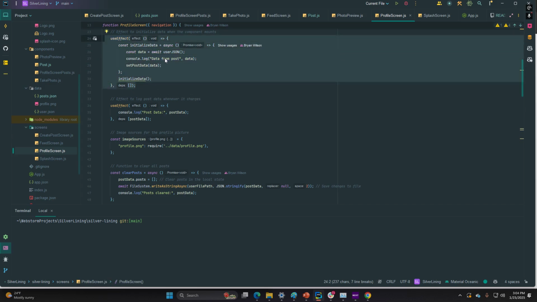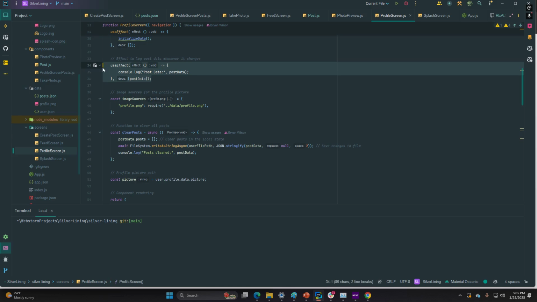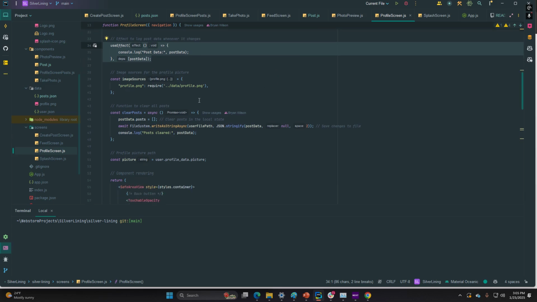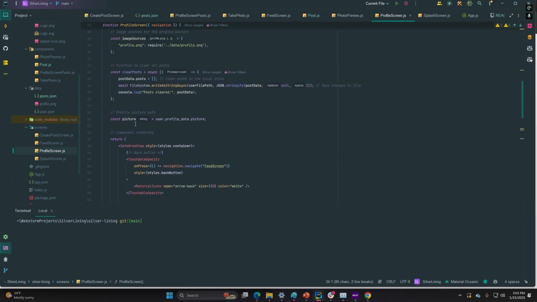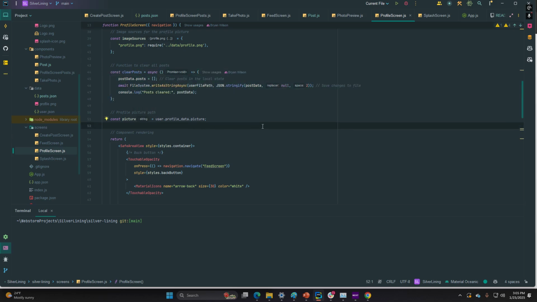What a use effect does is whenever a page is loaded or a screen is loaded, it's gonna automatically asynchronously run this function. And so then I also have a use effect post data. So if a user does have their post data changed while they're on the screen, then it will update. It will live update all the posts on their screen. I added this function. It's a little bit for debugging, but it could be used. You just press the button and it clears all of your post JSON and brings you back to a normal screen.